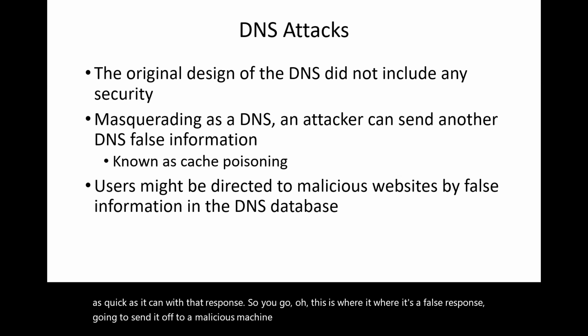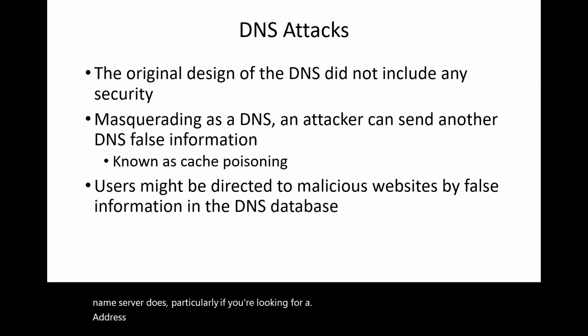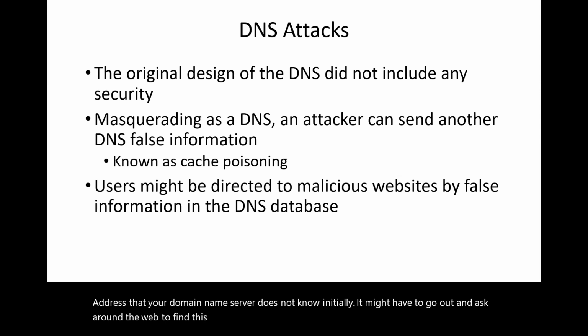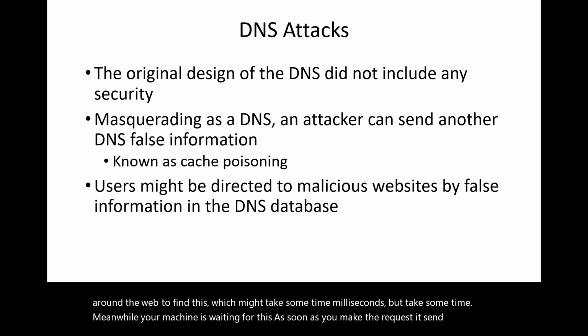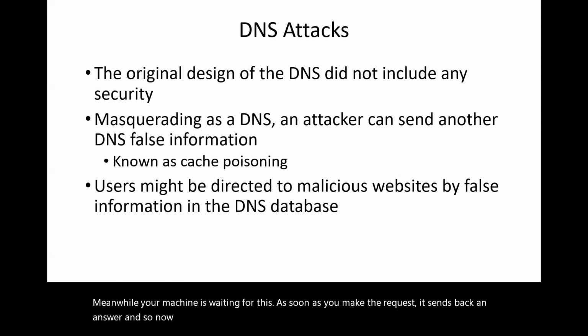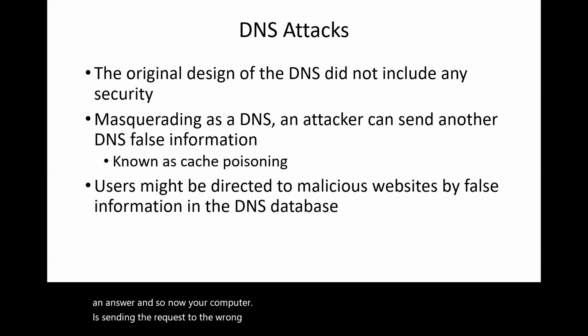If you can get there before the regular domain name server does, particularly if you're looking for an address that your domain name server does not know initially, they might have to go out and ask around the web to find this, which might take some time, milliseconds, but take some time. Meanwhile, your machine is waiting for this. And as soon as you make the request, it sends back an answer. And so now your computer is sending the request to the wrong domain name server.